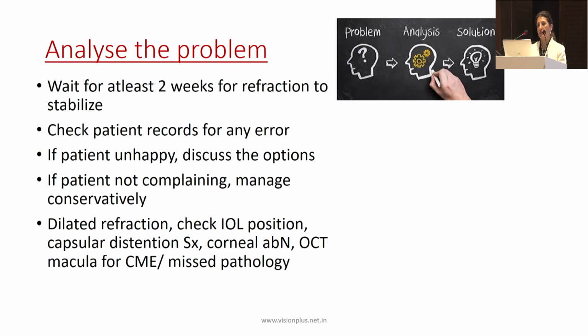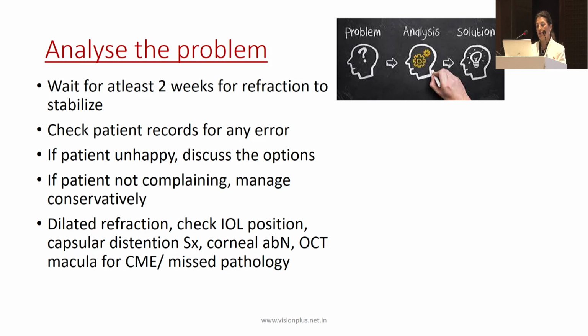You need to analyze. Sometimes you have such an obvious problem that on the first post-op day, you know something has gone wrong. Otherwise, if you do have some minor refractive error, you have to wait for 2 weeks for the refraction to stabilize, and do the refraction yourself. Look at the patient's records to see if there has been any error. Some data entry error could have taken place. If the patient is unhappy, discuss the options. If the patient is not complaining, manage the patient conservatively with glasses.